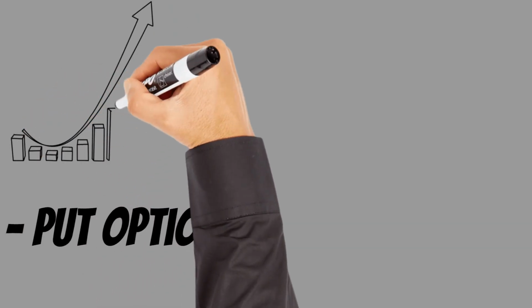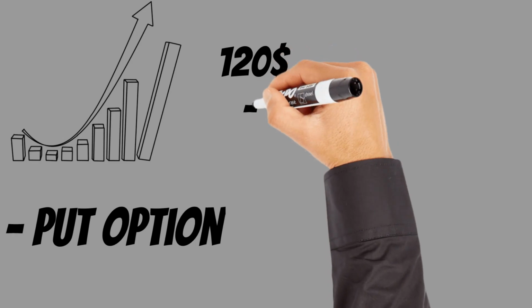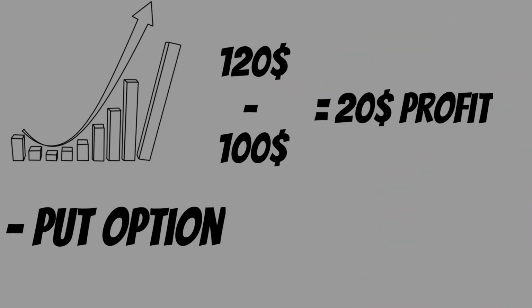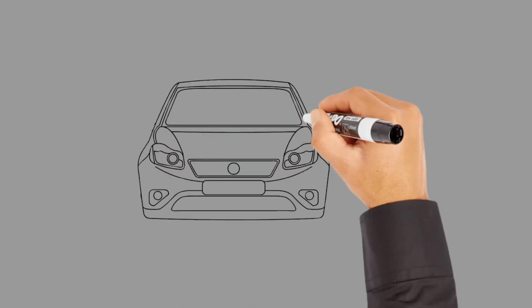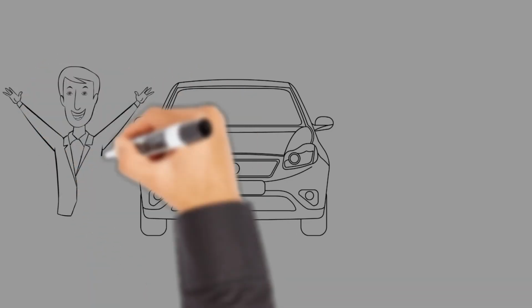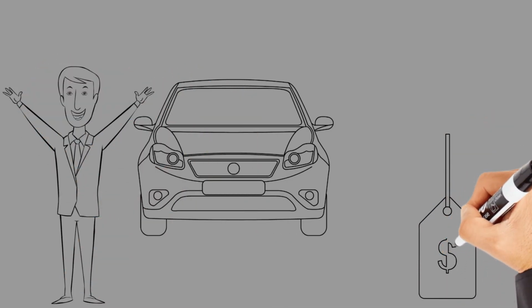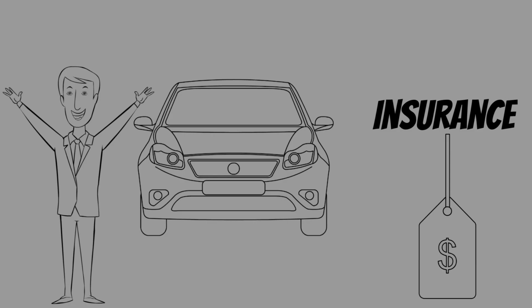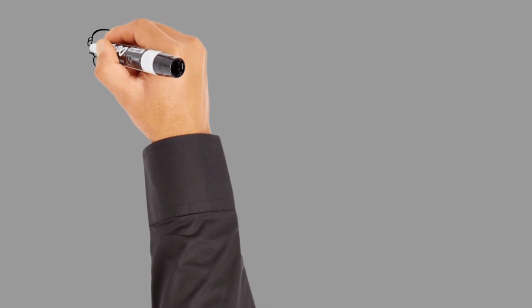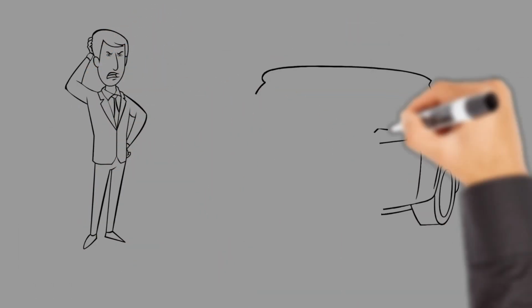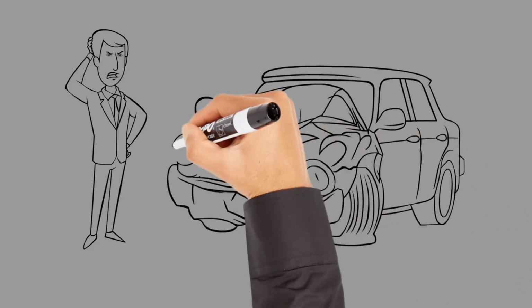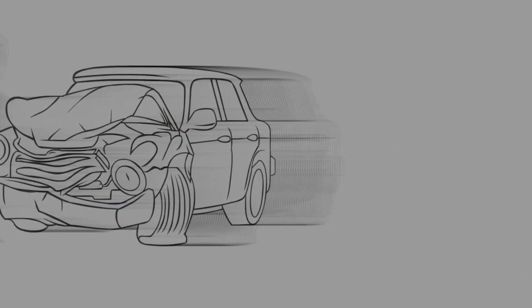Why buy a put option? First, we're going to explain to you why you might want to buy a put option, which, if you remember, would give you the right to sell an asset at a certain price before a particular date. Let's put this in terms anyone can understand. Let's say you just bought a brand new car. And to protect this car, you're going to need insurance. So, you go and buy car insurance. This financially protects your new car in case you get into a crash. And this is the exact same concept as options.